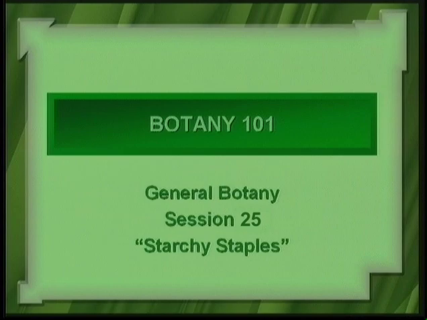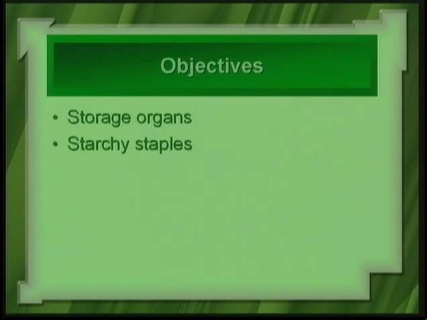Alrighty, so our objectives for today, two pretty short ones. For one thing, we're going to talk about how many of these starchy staples are actually storage organs of the plant, because one of the things you have to remember is that the storage organs or any other part of the plant is for the plant. It's not necessarily for us. The motivation really isn't there, even if you could talk about motivation in a plant. Secondly, we're going to do a little survey of the main starchy staples that are used by humans today.